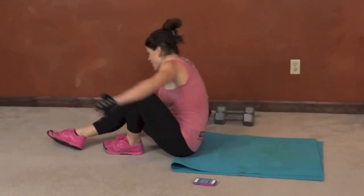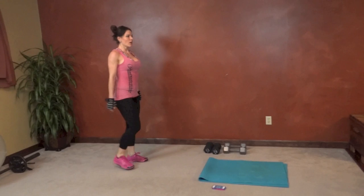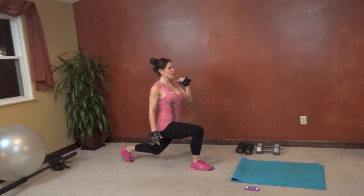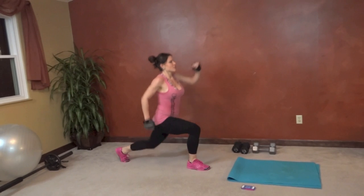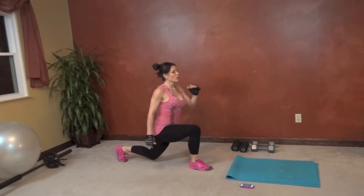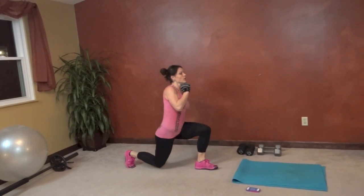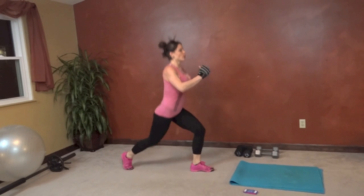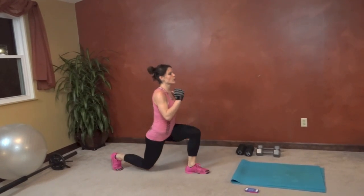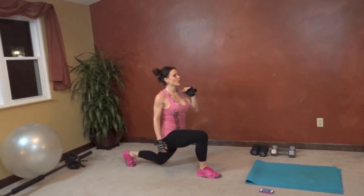Lunge jumps. For this one, lunge position, chest stays lifted. You're gonna jump, switch in the air, bring it down. Halfway done.